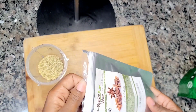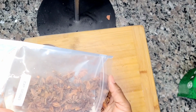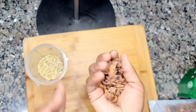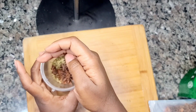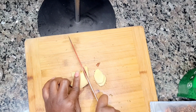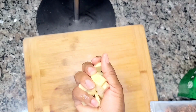So here I am. The measurement I always use in all my videos is 1/8 cup. I'm going to use 1/8 cup of star anise, which is about a handful. And for the fennel seeds, I'm also using 1/8 cup. My ginger is about a handful as well, when you put it in your hand. I cleaned it and cut it into pieces. Let me show you guys, about a handful.